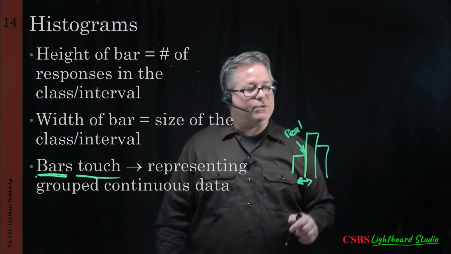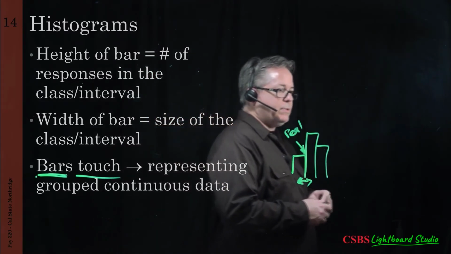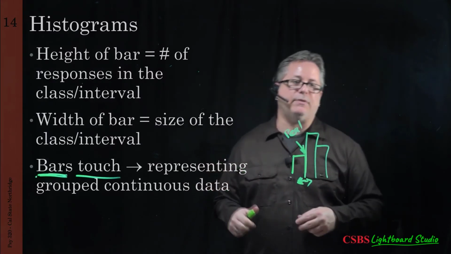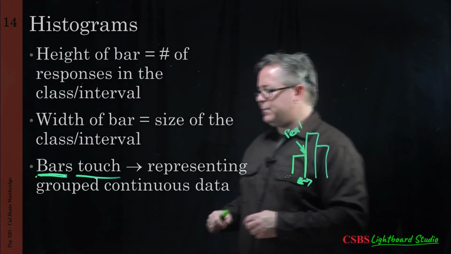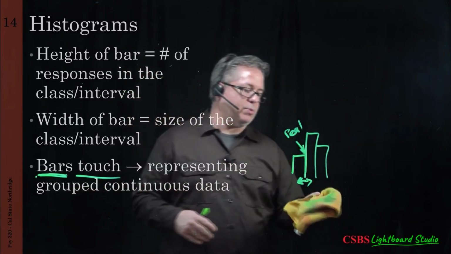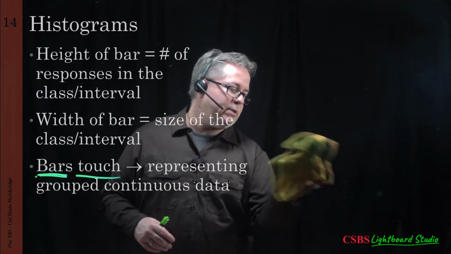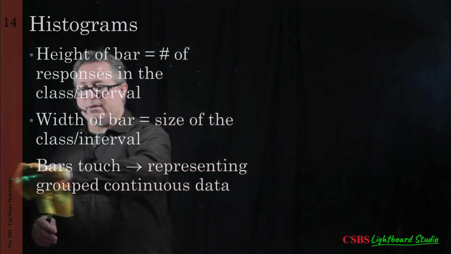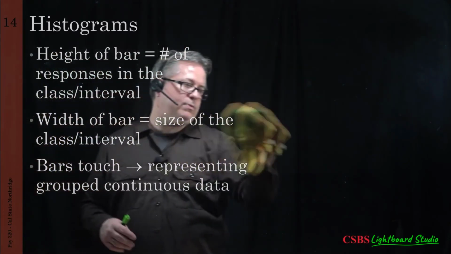So it tells you, because the bars are touching, that the data were continuously scored and they were put into classes to reduce the size of the overall data set. But the bars touching is important. So if on a test or quiz, you ask a question where it shows you a graph and the bars are touching, that gives you a clue that it's a histogram. I guess it could be an ungrouped frequency distribution, but in reality, you're going to see histograms a lot more than the ungrouped ones, because the numbers of scores are typically large in data sets.